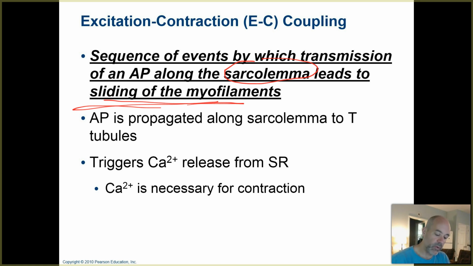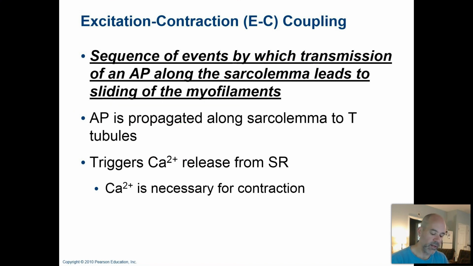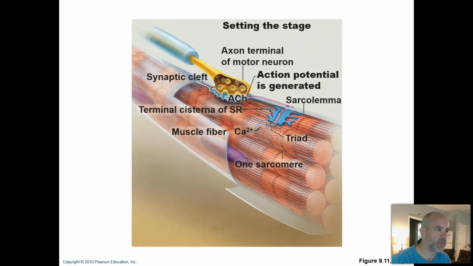What's going to happen is, if you guys remember from your muscle fiber microanatomy, you've got these little tubes that are really just portions of the sarcolemma, the cell membrane of the muscle fiber, that invaginate and go down inside the muscle fiber and form a little membrane covered tube that goes down inside the cell. That's called a T-tubule. And the action potential is going to spread down those, and that is going to trigger calcium ions to come out of your SR. SR stands for sarcoplasmic reticulum. Those are membrane covered compartments where calcium ions are stored. Saw a little bit about that earlier.